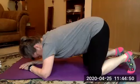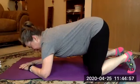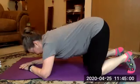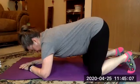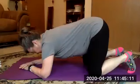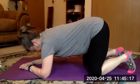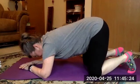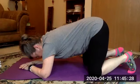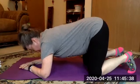And from here, you're going to take 3 breaths. So inhale and exhale. And inhale and exhale. Make them full breaths into the back of the lungs. Last one, inhale and exhale. Hold your breath out, no breath. And I'm going to count to 10. 1, 2, 3, 4, 5, 6, 7, 8, 9, 10. And go ahead and release.